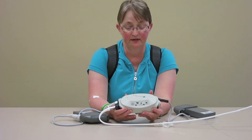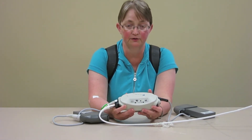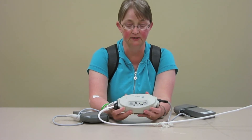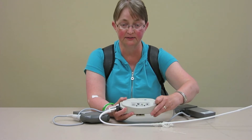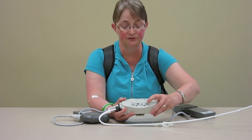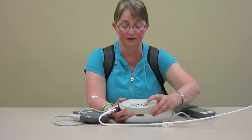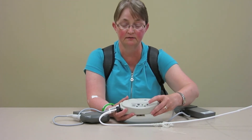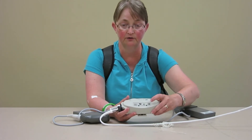One of the things you need to do every day when you have an LVAD is do a self-test to make sure that your controller is working properly. It's nice and easy. All you need to do is hold the triangle shape button down for five seconds and it will perform the test all on its own. It just checks that all the lights and all the alarm systems are working. It takes about 10 seconds and when it's finished, the little green light goes back on and you're ready to go.